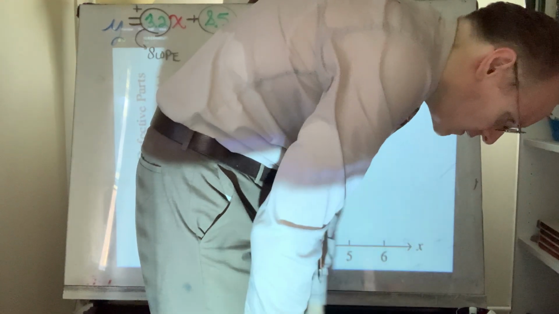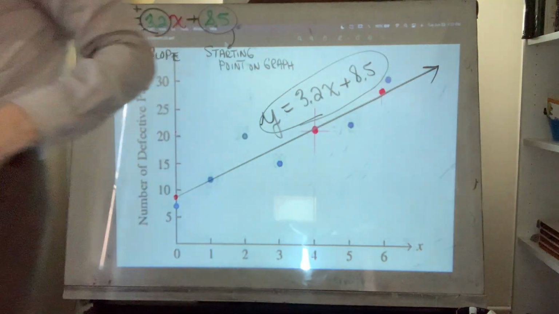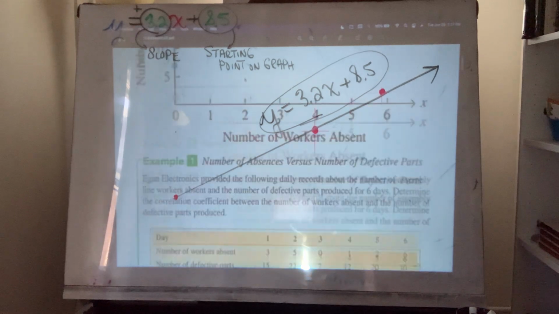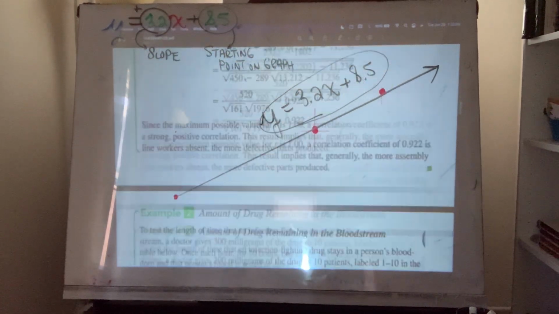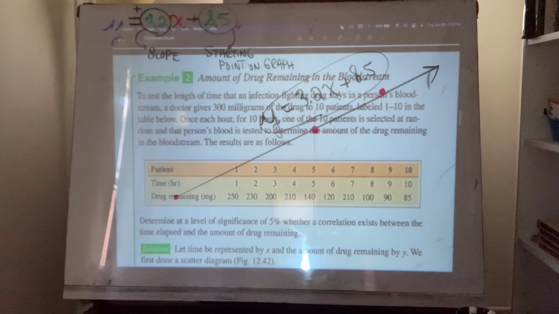Let's take a look at 4. Oh, we have to go back to example 2. All right, let's take a look at example 2 now, and then we'll do example 4 because they're dependent upon each other. Okay. Here's example 2.